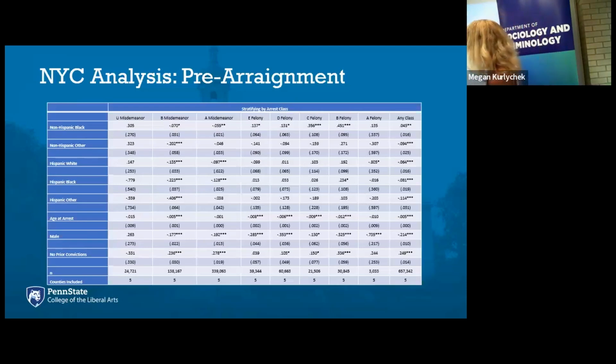Our other variables you can see here, I forgot to mention on the other slide, they kind of do what you think they would do. Males are much less likely to have their case dismissed. If you have a zero prior record, you're much more likely to have your case dismissed. We need to put in an age quadratic term or do some more with age, but it has a little curvilinear pattern for us. So we're still exploring that. But right now it's more of a control than a variable of interest. So it was interesting to us that we see the same pattern, but now it's only significant for the non-Hispanic blacks.